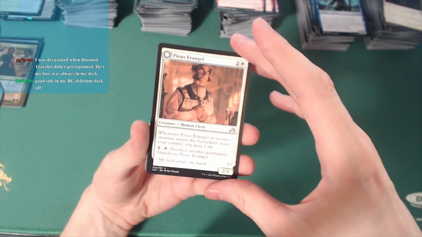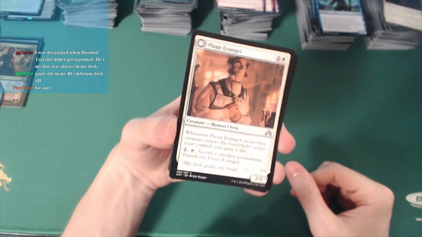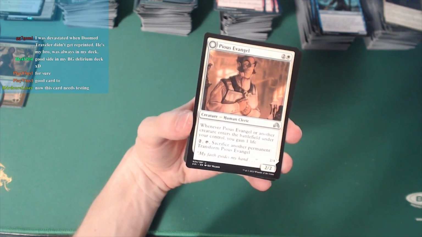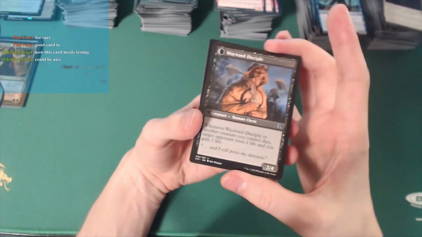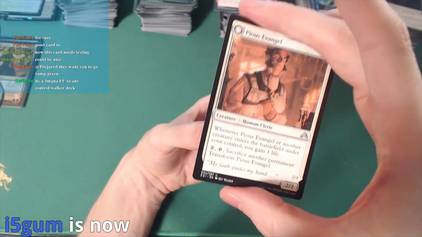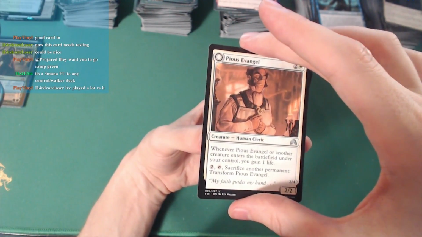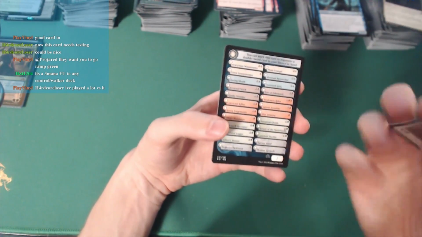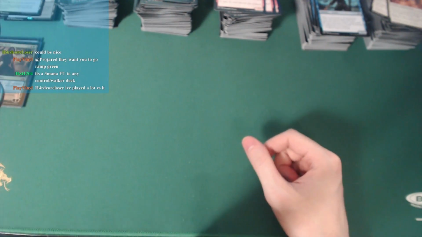Pious Evangel. I had you before, didn't I? Well, maybe not. A 2/2 for 3 mana. Whenever he or another creature enters the battlefield, you gain a life. You can sacrifice another permanent. Actually, no, I did have him before. It's the same art, the same stance. It just goes from everything's great to everything's messed up. I like his art, the way he did his flip, at least.